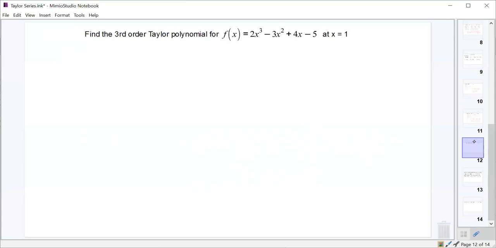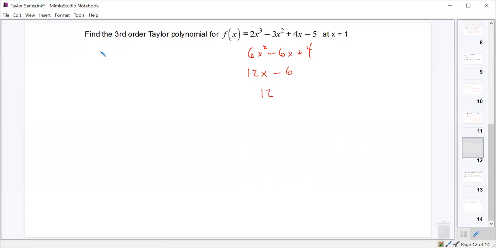What do you think it should be? Right, but what do you think the polynomial will end up being, Darius? I mean, we're going to replace it with x minus 1. And we're going to evaluate for different constants because it's going to be x equals 1. Let me write out my derivatives again, and let's try it. 6x squared minus 6x plus 4, 12x minus 6, and 12.